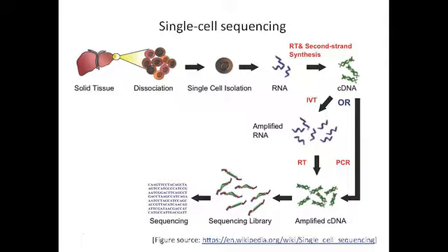So at a very high level, the way this works is you take a solid tissue, you do a number of procedures in order to isolate out individual cells from that tissue. Then you're going to extract the RNA from those individual cells. You go through another complex procedure which somehow barcodes each of the RNA from each individual cell, mixes them all together, does sequencing of it, and then deconvolves it so that you can see what was the original RNA expression for each of the individual cells.